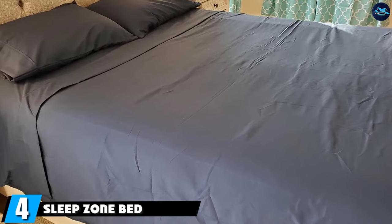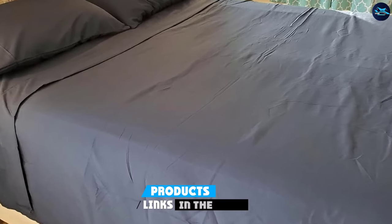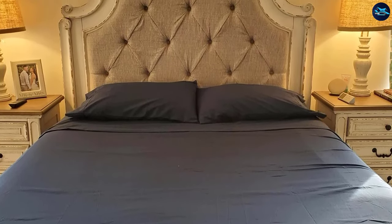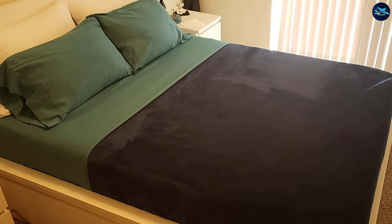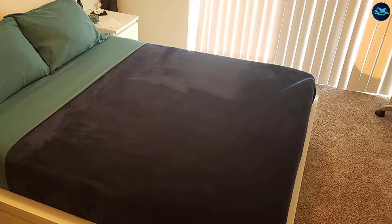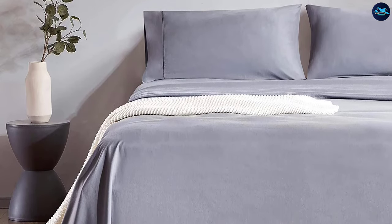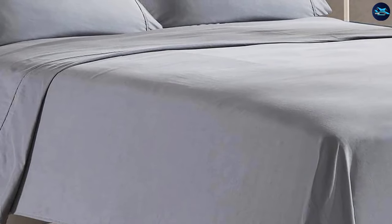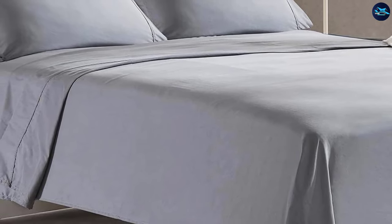Next at number four, we have the Sleep Zone Bed Sheet Set Cooling with Nanotech's moisture wicking technology. A third of all five-star reviewers describe these as cool, and dozens of hot sleepers give them the seal of approval. "My husband and I both get night sweats even with fans on us," one user says. "We remained cool for the entire night for the first time in years." Another who bought these for their brother reports he texted saying he believed the sheets must have been made by witches, because for the first time in years he woke up not half drowned in his own sweat. Another reviewer says the moisture wicking fabric really does help you stay cooler — "I accidentally spilled on my husband's side of the bed, and it's like there was nothing there."